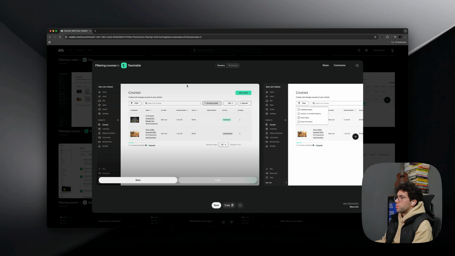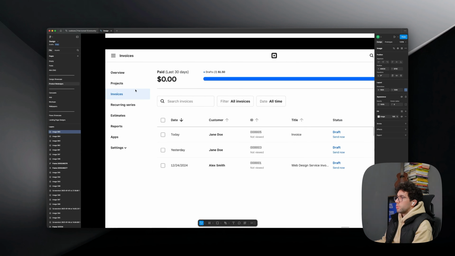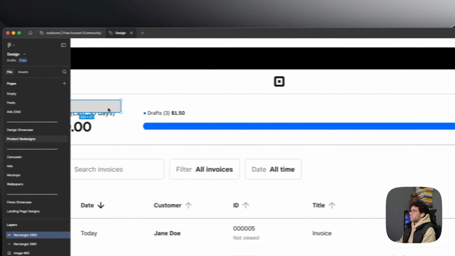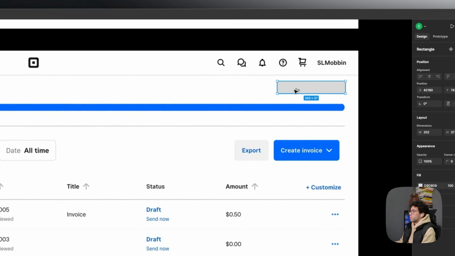Or is it even useful to do that? Because maybe invoice is here, right? But invoice could also be up here, bigger, and then the button create invoice would be here.